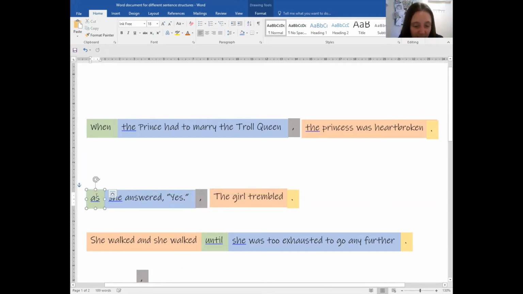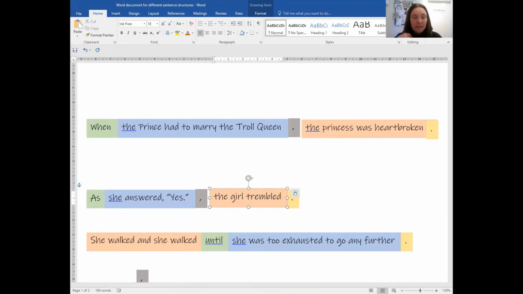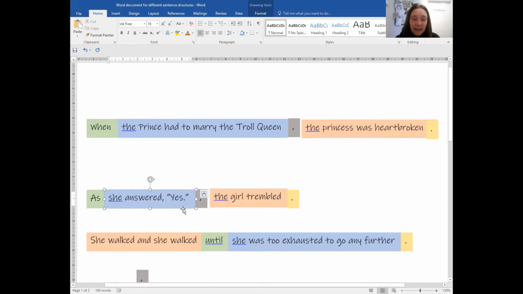A couple of things need to change. Start with a capital letter. Change that, we don't need that to be a capital letter mid-sentence. And then I'm just going to help you with this part. We're going to move on to correctly punctuated dialogue soon, and because this speech here is no longer at the end of the sentence, that needs to change to a comma, but you don't need to think about that today.